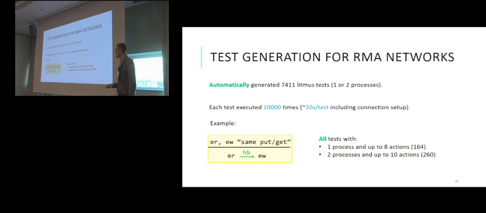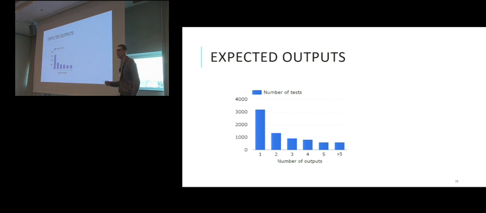Given this constraint, we have to generate our tests carefully. We develop a method where each test focuses in particular on one rule of our coreRMA model. So for example, for this rule I've shown before, we generate all the tests that use this rule. For example, with one process up to eight actions, we obtain 164 such tests. And for two processes, all tests up to 10 actions, and we generate 260 tests. All these tests are guaranteed to exercise this rule.